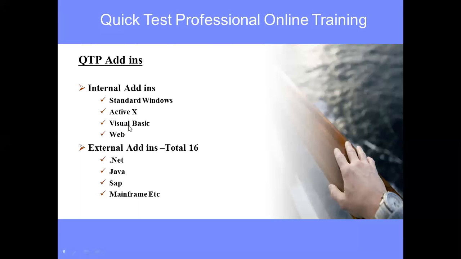Almost 16 external add-ins are available currently, like .NET, Java, CBIL, mainframes, SAP. Like that, we have 16 types of additional add-ins. For example, if a client wants to test .NET applications, they will buy a .NET add-in. Then with the help of the .NET add-in, you can identify the objects in the .NET application.